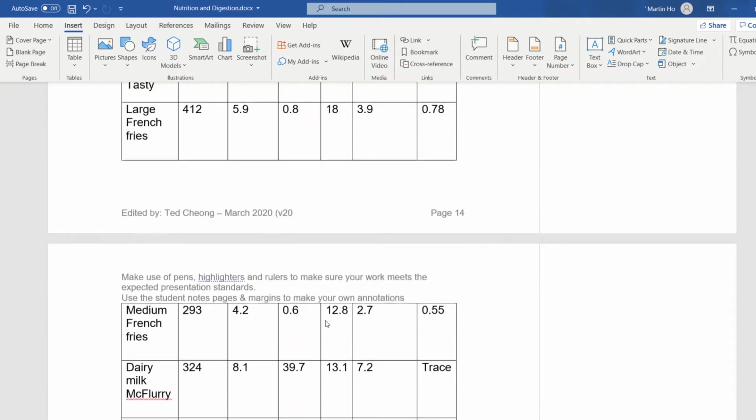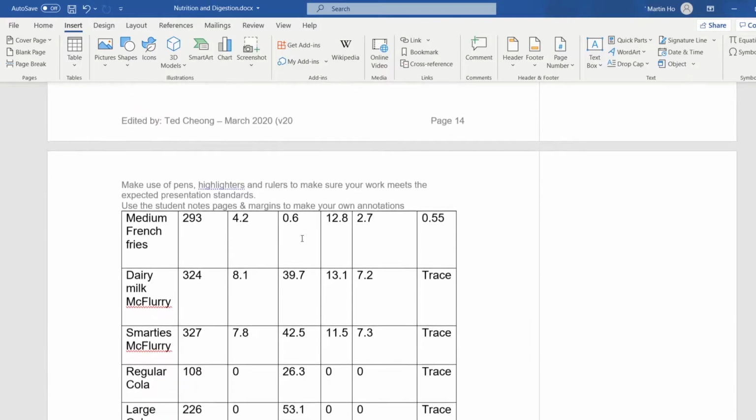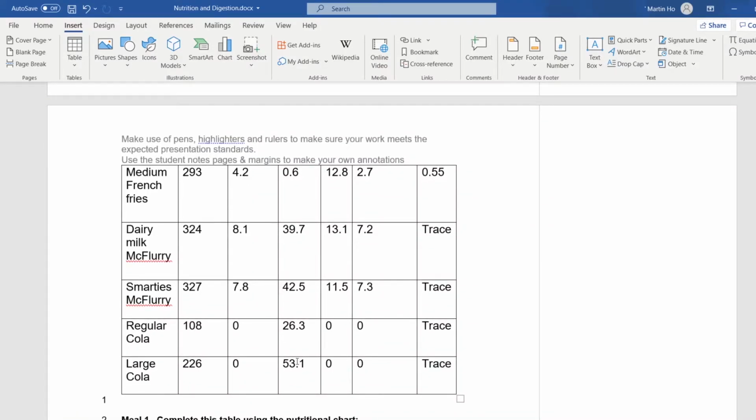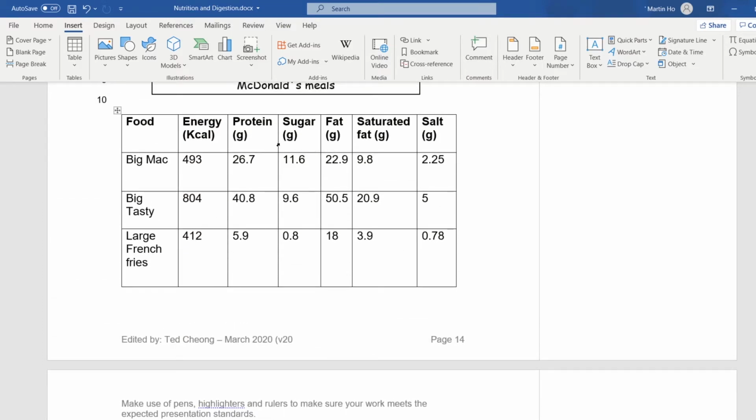As we can already see, when it comes to sugars, no doubt, large colas have a large amount of sugar, as well as the McFlurry, which is basically just ice cream. But something that we wouldn't think is that a Big Mac actually has almost 12 grams of sugar. And most people would not assume that a burger, which would just be beef, as well as bread and maybe lettuce, would have this much sugar. But sugar is an additive to foods to make it, of course, taste better. It doesn't mean it's good for you, but that's why we add it.